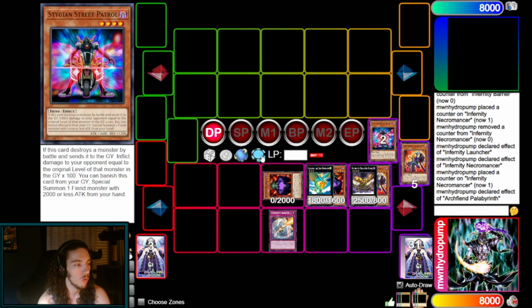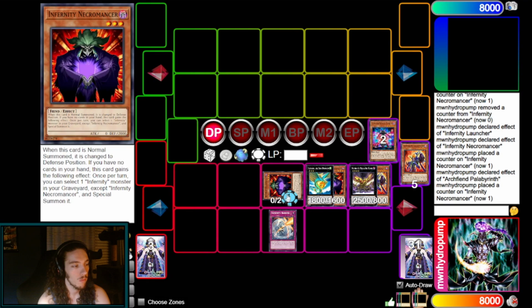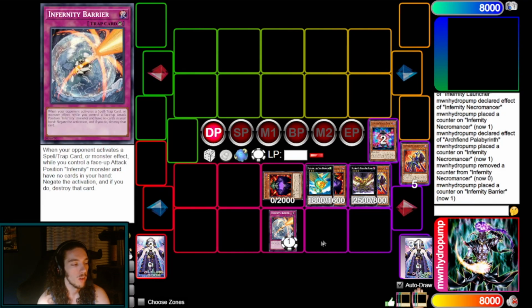So again, you can go Key Beetle, protect Necromancer, or you can protect Barrier, just so you can't get MST'd. But then it makes it a little awkward where you want to activate your Barrier, and then you're just negating your Key Beetle.